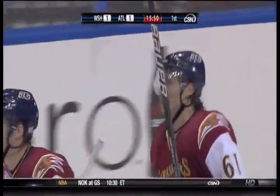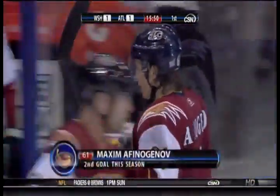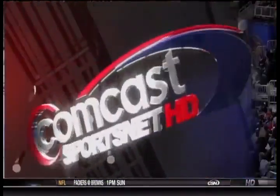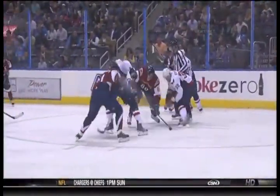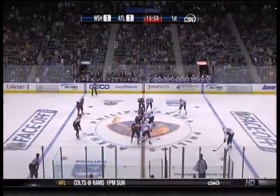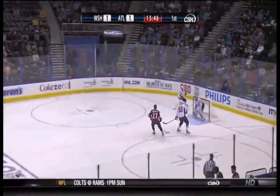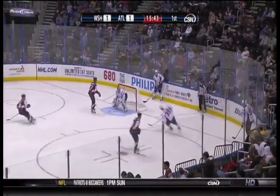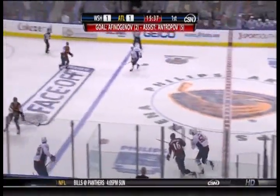We highlighted the other two Russians at the top of this show — Kovalchuk and Ovechkin for the Caps. Another guy, sort of an enigma — he's played in Buffalo his whole career, signed to a tryout agreement in September. And just like that, on a missed play off the faceoff there by the Capitals defenseman and forward — that was Langer letting the man through — the defense don't pick him up, they score on a lucky bounce. Finneganoff slides it at five hole, just like that, they've tied it up here in Atlanta. The 30-year-old Russian with points in three of his last four outings — didn't get very many goals last year, six total, but two of them came against the Caps, and he's got one this evening.